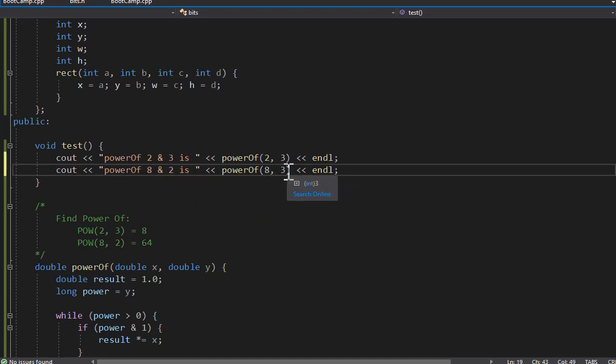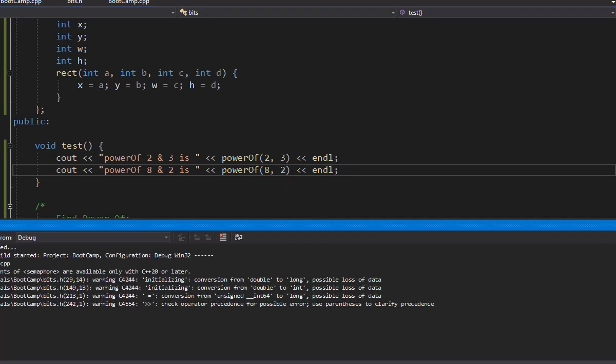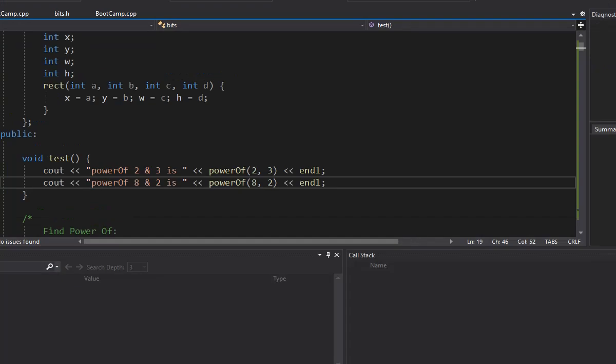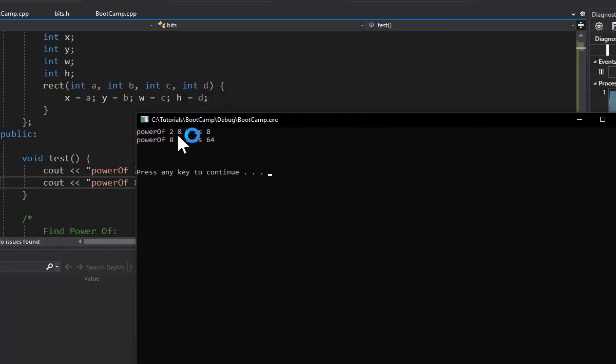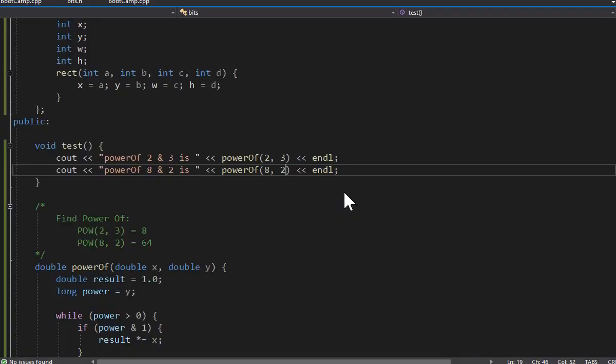Just do it one more time, 8, and then we will pass 2, and let's see what it comes up with. So here it is. 2 to the power 3 is 8, and 8 to the power 2 is 64. So we got it correctly.